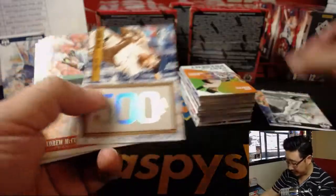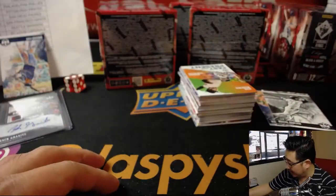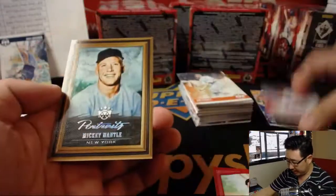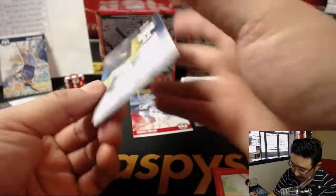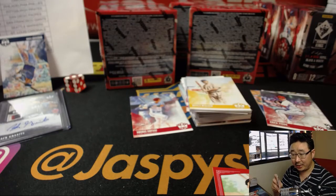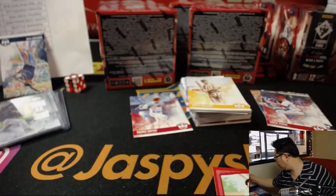Miguel Andujar started off the season nicely, getting some good playing time. The Yankees have a lot of young players on that team — it's kind of scary. Madison Bumgarner is supposedly on a rehab start next week. Mickey Mantle. Moro Tani. And Dallas Keuchel, 47 out of 99 this time — another dual relic for Chris Miller and the Astros. Game-used material as well.